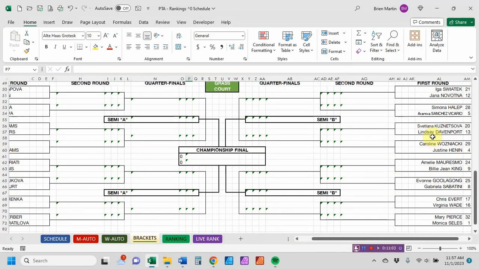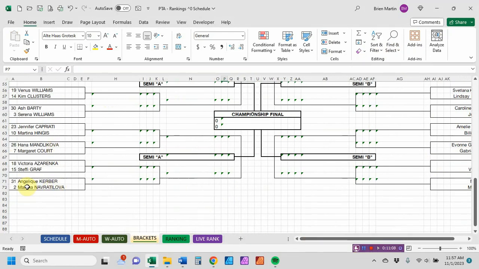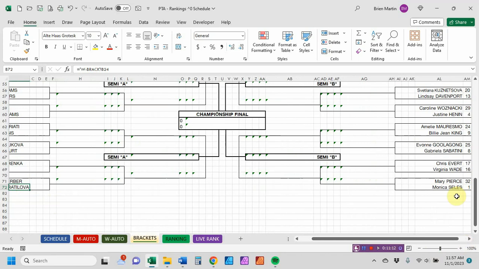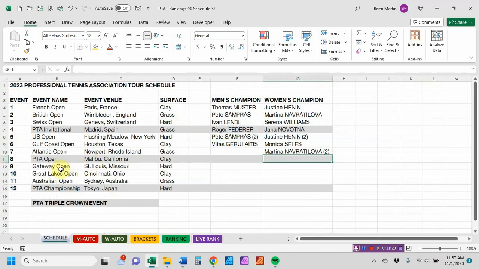For example, Martina Navratilova now is the number 2 player in the world on tour, so she's the number 2 seed, whereas Monica Seles is over here as a number 1 seed. So that sets up for the next tournament, and that next tournament would be the PTA Open on clay.